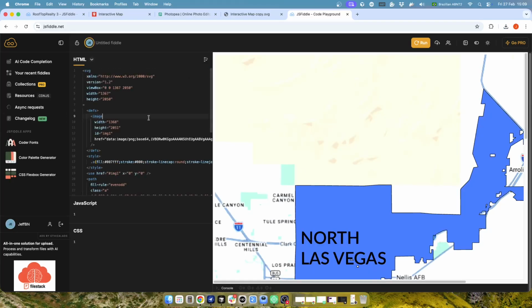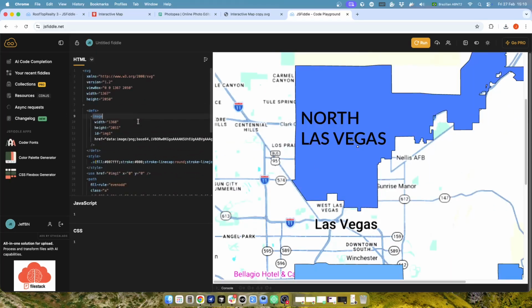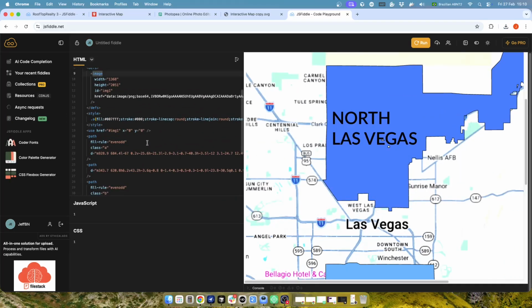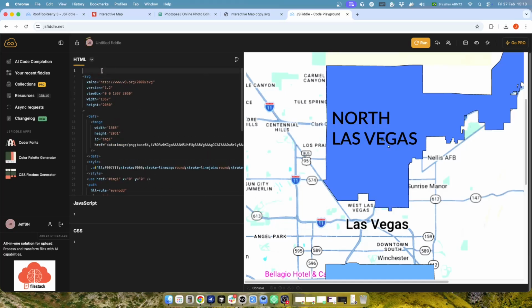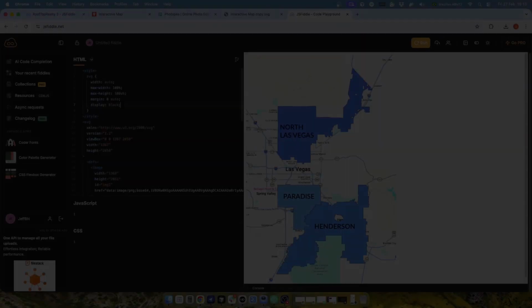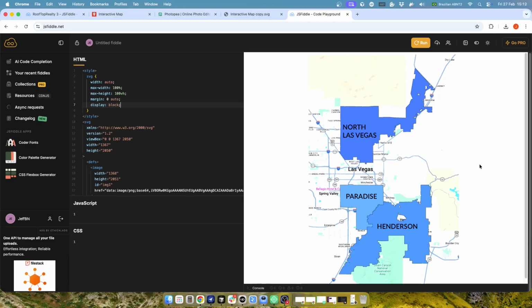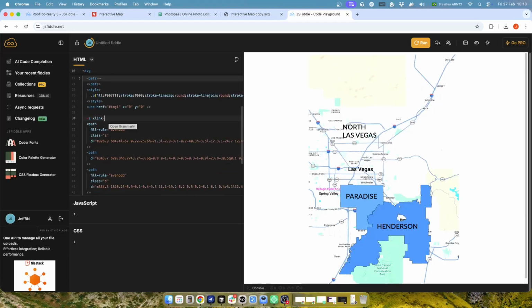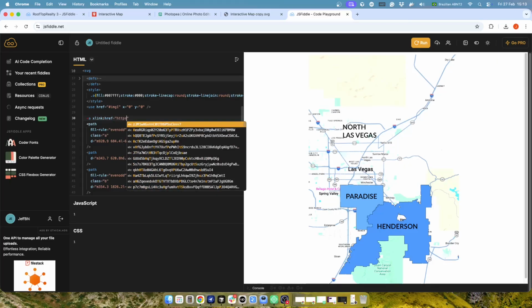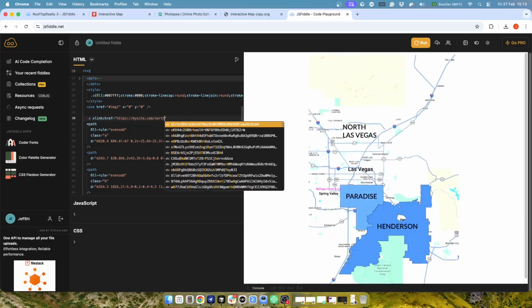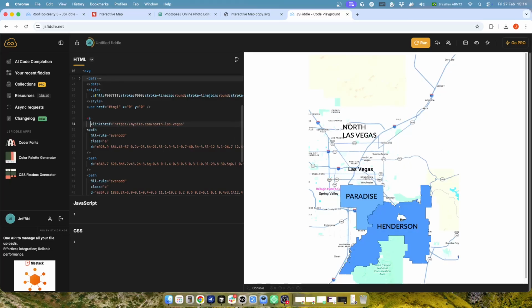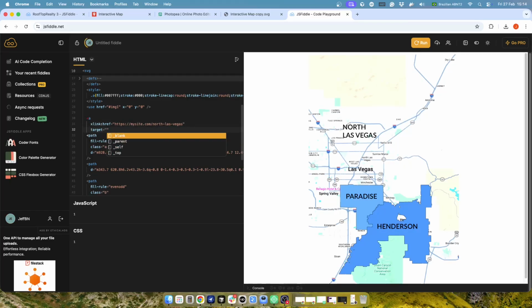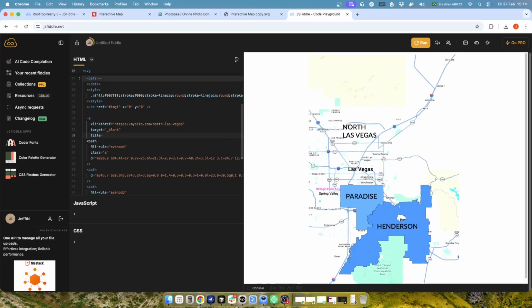This is where we make the map interactive. Add a style tag so the SVG fits the screen. You can pause the video and copy the code exactly as shown. Next, we'll add link tags and wrap the sections we want clickable inside those links. Add the link URL, choose whether it opens in a new tab, and set the title.